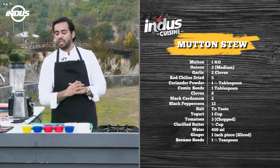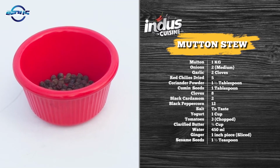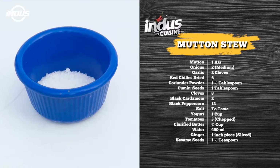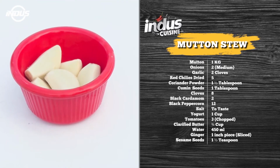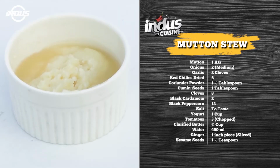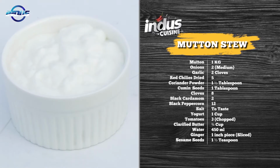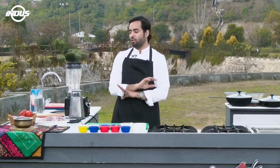Then you should take around coriander powder, some cloves, black peppercorn, some black cinnamon, salt to taste, black cardamom, then around 3 cloves of garlic, some ginger, some cumin seeds, clarified butter around a 1/4 cup, some yogurt, and that is it. And in the end, you'll be adding some sesame seeds also. These are all the ingredients you need.